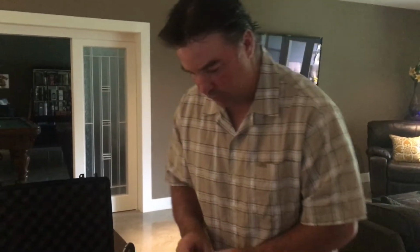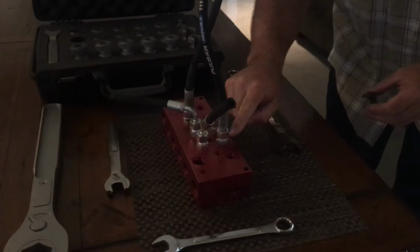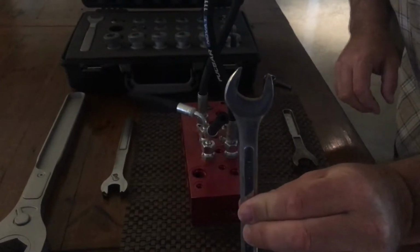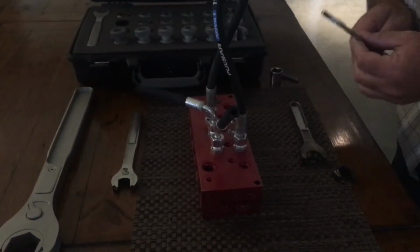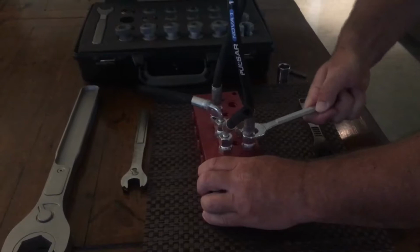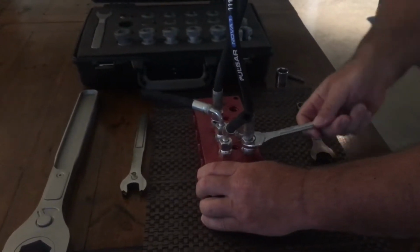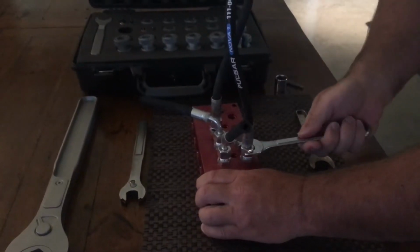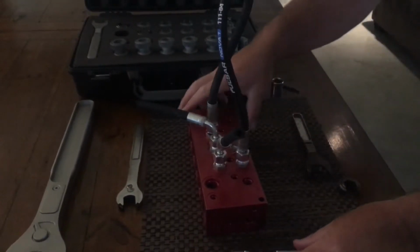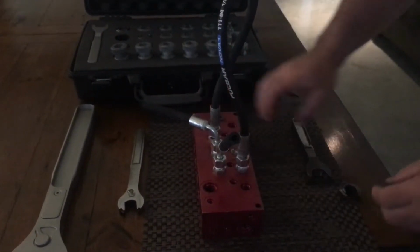This is a full open-end attachment for the RotechTools open-ended ratcheting wrench. As you can see, unlike a line wrench, the gap is much larger, and it's used when you have a hose that is almost the same diameter as the fitting that it's attached to. Once again, today, an open-ended spanner such as this would be used on a hose closed loop system such as this. You would engage, turn, disengage, re-engage, and turn. What this does is take more time, it's very tedious, and it can round the edges of the fitting and destroy them for the future. It can make it very difficult to get this on or off in the future.